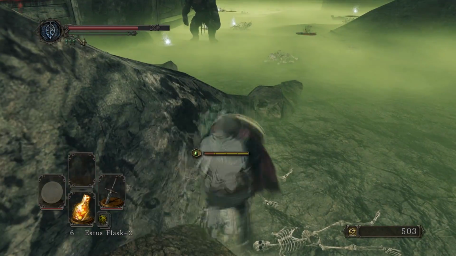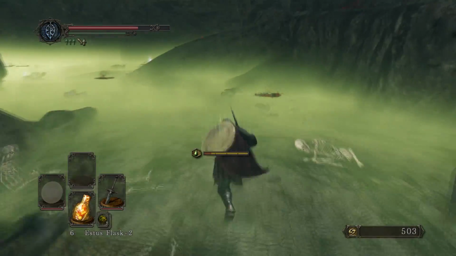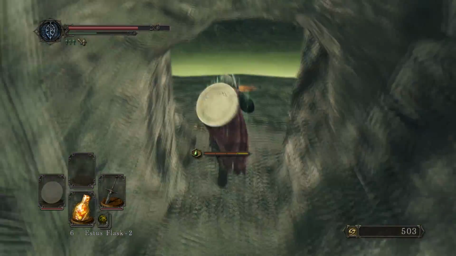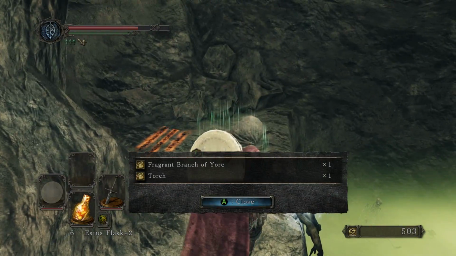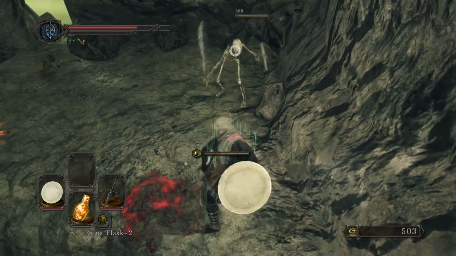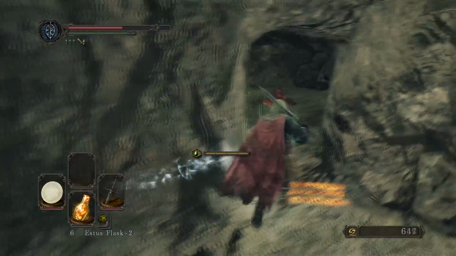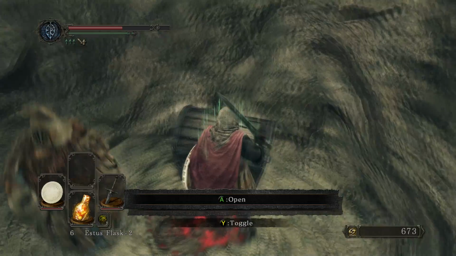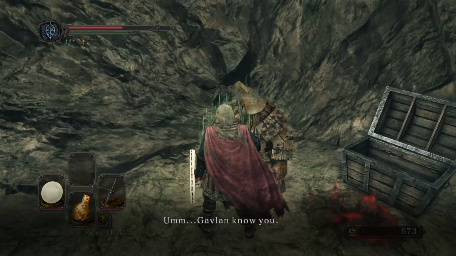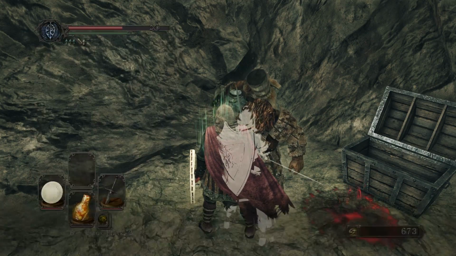There's also a ring that I don't have. Alright. Fragrant potion. That's what I want. Okay. There's Grom again. Gavlan. Why don't I call him Grom? Alright. Really want to wheel and deal with him, so.